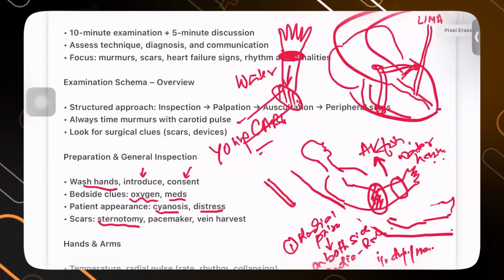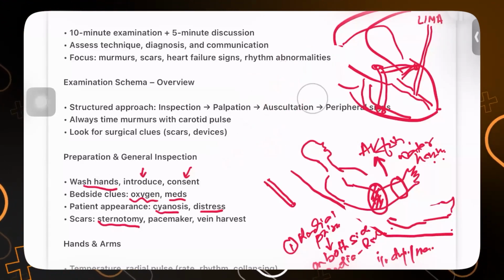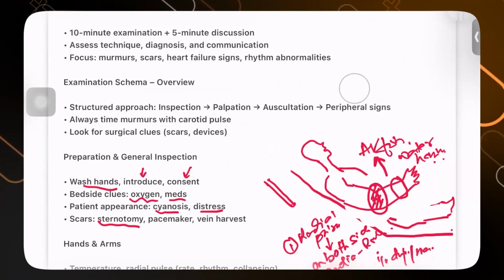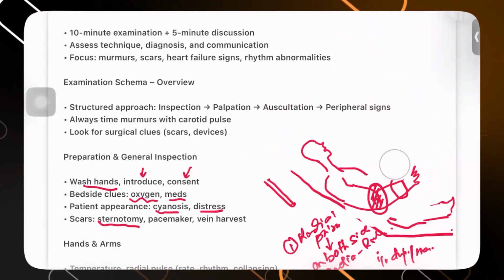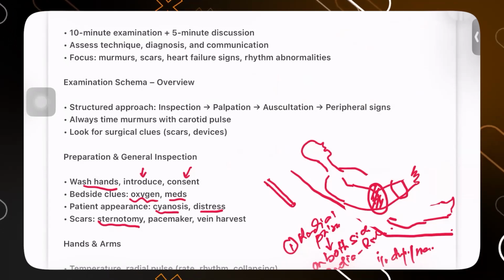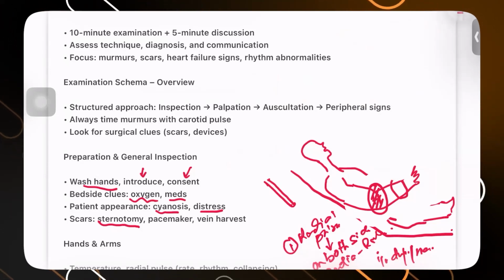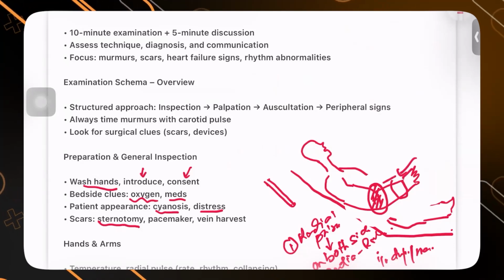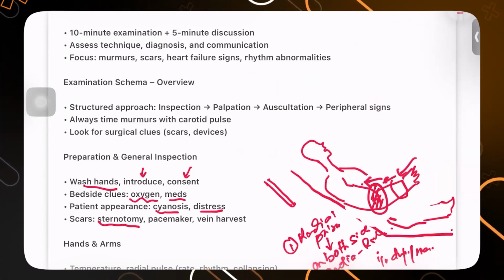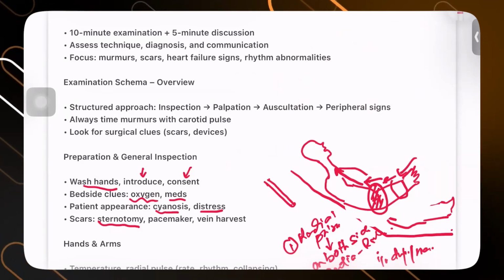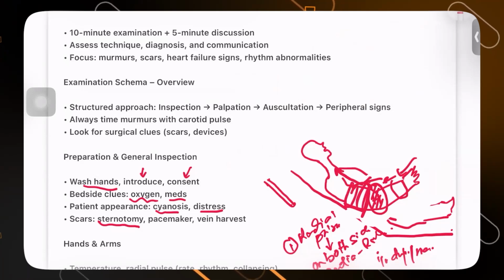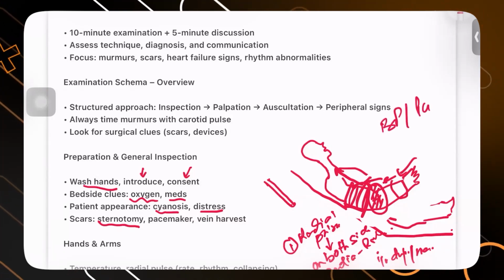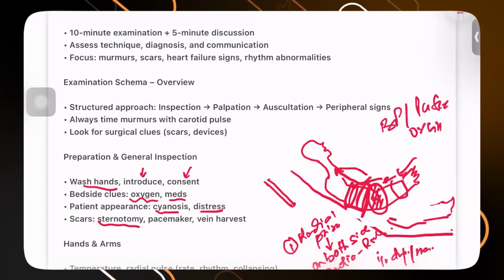In which condition do you see water hammer pulse? You see that in aortic regurgitation. Okay. Once you move from the fingers to wrist to elbow, then you move directly to the neck. Of course, you can palpate for axillary, or check blood pressure on the forearm. But usually you are not required to check the blood pressure. You can tell them later that I would also want to check the blood pressure and pulse oximetry of this patient. Okay. All right.